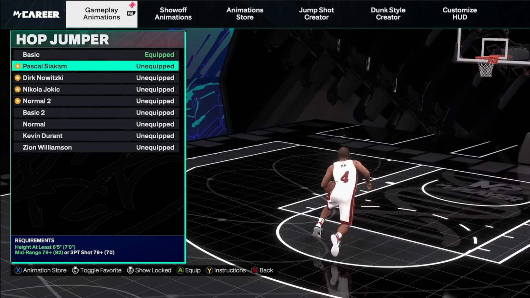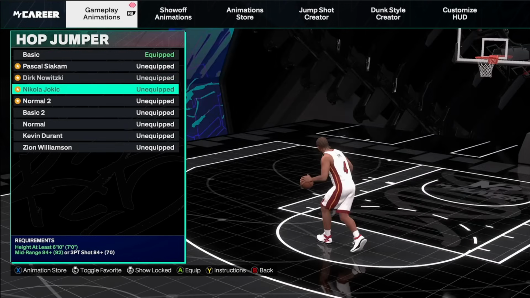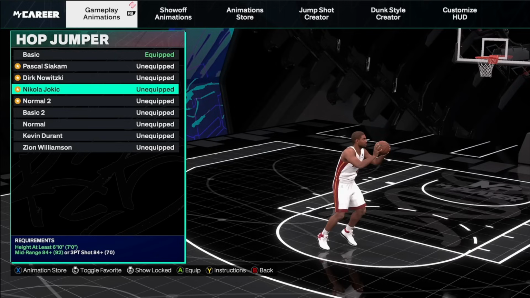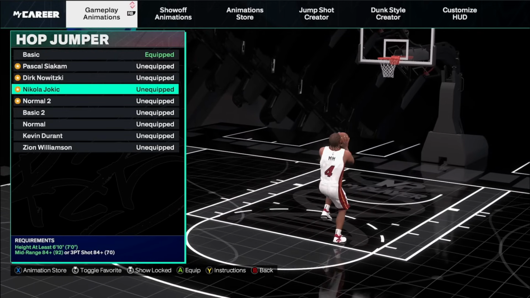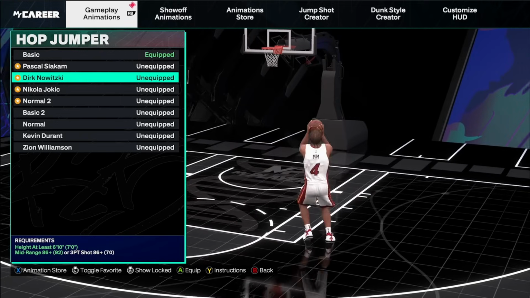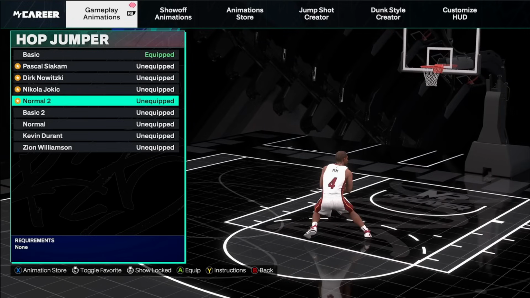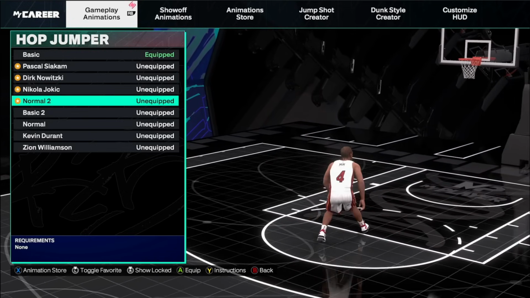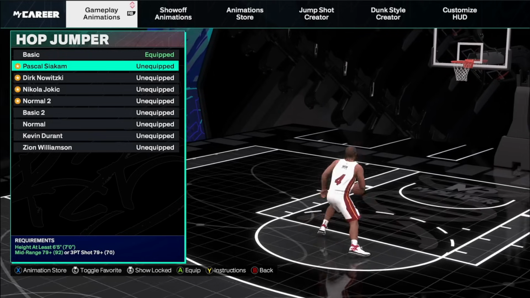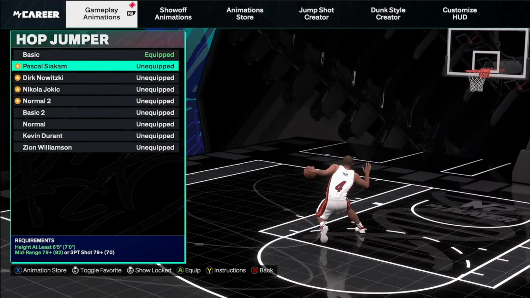And then last but not least, for the shot animations for bigs, hop jumpers, there's not really much to go over, but I do think these two are some of the more underrated ones in the entire game. Jokic is the one-legged thunder hop jumper. Dirk Nowitzki might be the best hop jumper in the game to shoot off of in the entirety of the game. Nikola, if you can shoot off of, you're gonna be wicked. Normal 2 is the speed boost, dribble combo hop jumper for bigs. Pascal is probably the versatile one where you can shoot off of, you can do a step back, and it's probably the more standard step back animation if you want to be big and you want to do one.